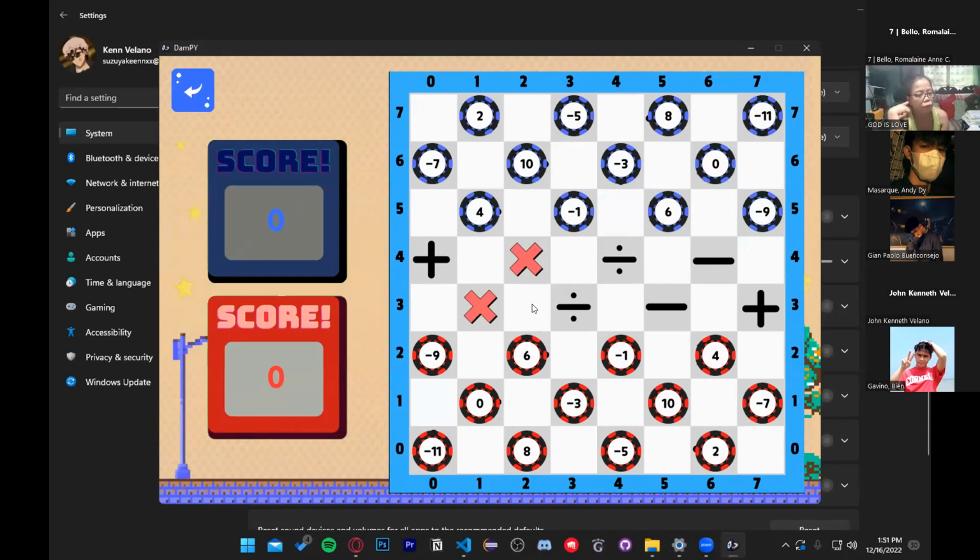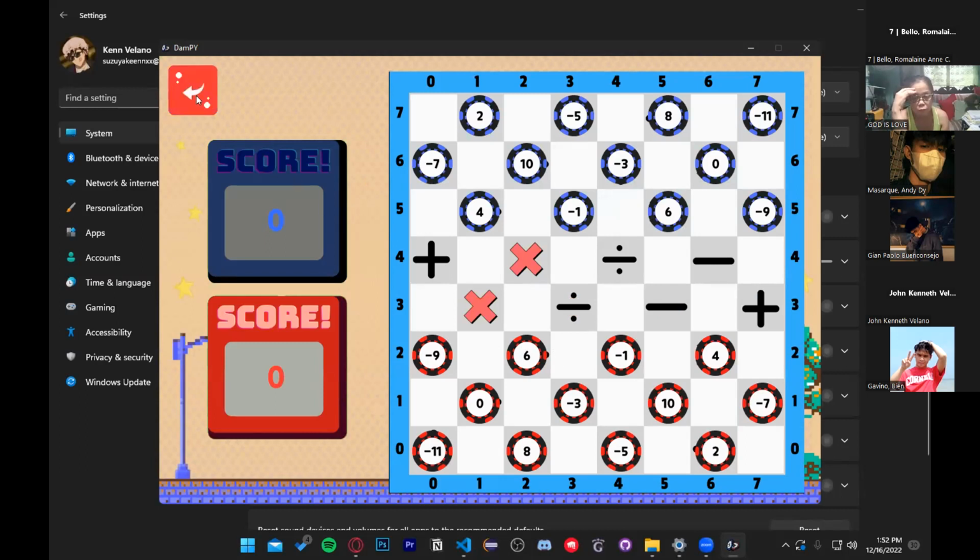Since first turn namin is red, i-check niya if ang una kong kinlik is a red piece. Kapag blue, walang lalabas. And kung narinig niyo rin yung invalid sound. So, kapag red naman, doon na siya lalabas yung mga valid moves. And then kapag na-select mo na siya at mag-show na yung valid moves, kapag nag-click ka naman ng hindi valid move, mawawala rin yung valid moves niya.